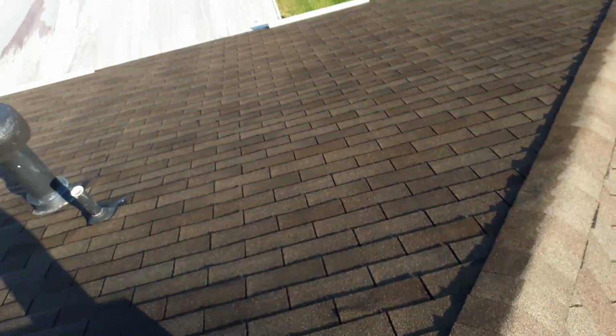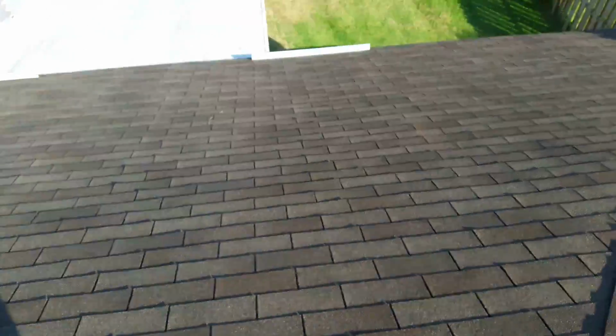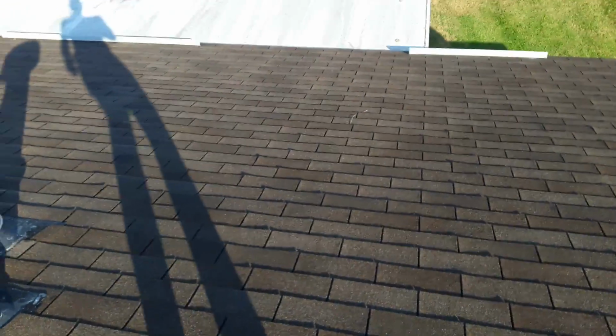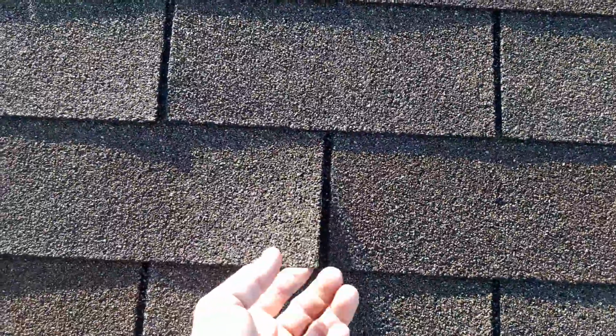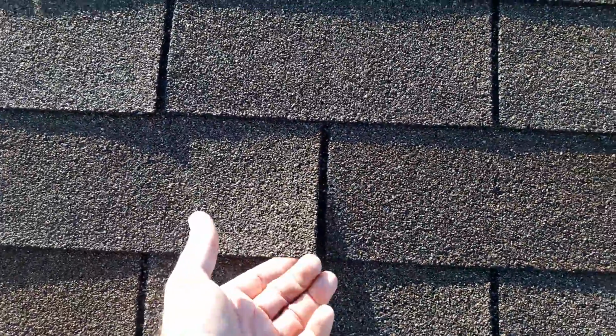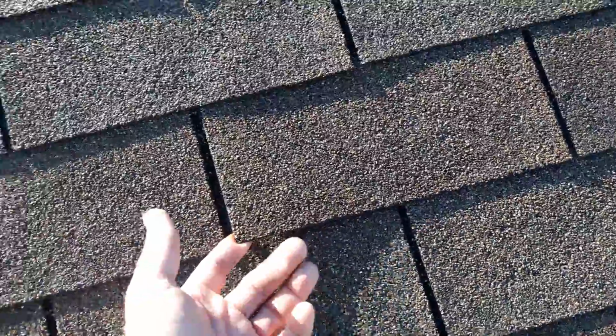Now here on the north side of the roof, hopefully you can see it in this video, some of the corners are already turned up. That's a combination of the shingle being dried out, and this north side of the roof probably took a little bit more wind than the other sides. And there's not a hip over here to block this area, but you can see right here, the shingle lost its adhesion. It's moving up, this one as well, but you can still see some of the shingle has its adhesion, but the wind got up under that corner, and that's normal.